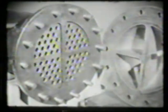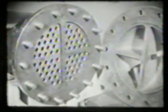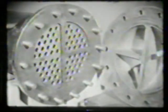From the compressor, the refrigerant goes to the condenser. Here, the warm, high-pressure refrigerant gas flows around a series of tubes. Cold seawater flows inside the tubes. The water absorbs heat from the gas, cooling the gas until it turns to liquid. Incidentally, as long as Freon is under pressure, it will liquefy even with the seawater found in the tropics, which may be as warm as 85 degrees. The liquid refrigerant then flows into the receiver or storage tank. It then flows back to the thermal expansion valve. Here, the cycle begins all over again.